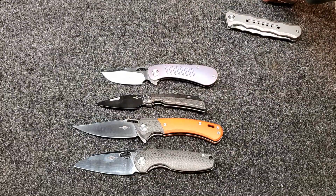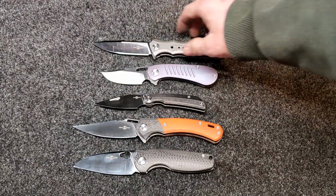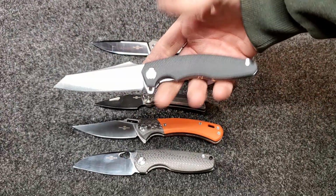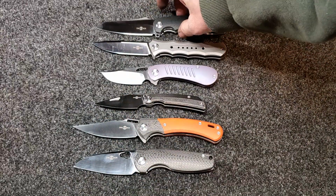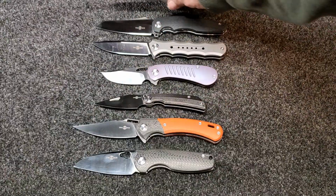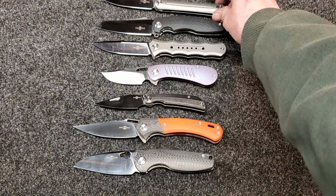And then next up, I would probably go with this Wong design with the weird grip. Like I said, the ergos are not that bad. They look funny, but they're not that bad. Next, I would take this one, the G10 D2. Like that sheep's foot blade. The D2 did okay. And this would be the last one. And the only reason is because I have a real hard time pulling it and closing it and all that good stuff. So I don't even know if you can see that one.